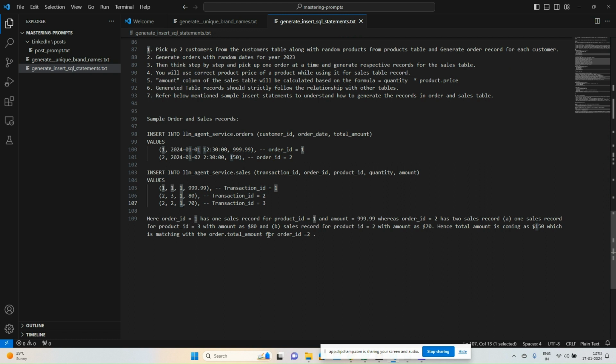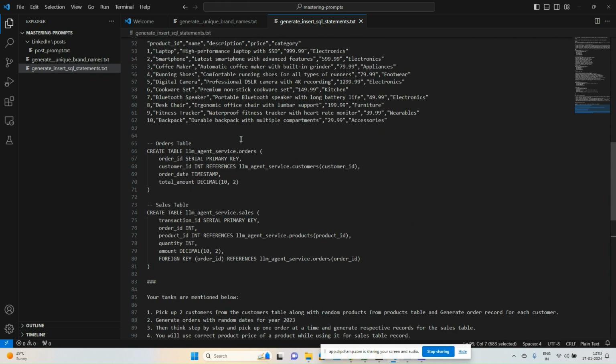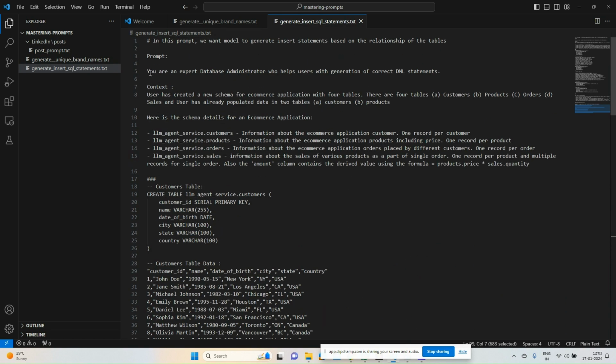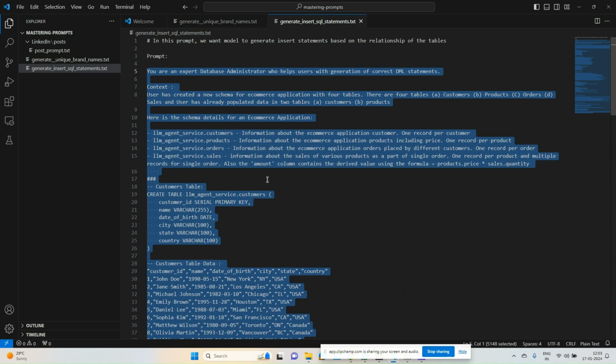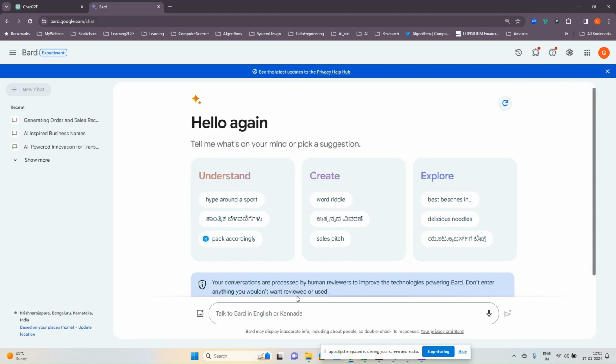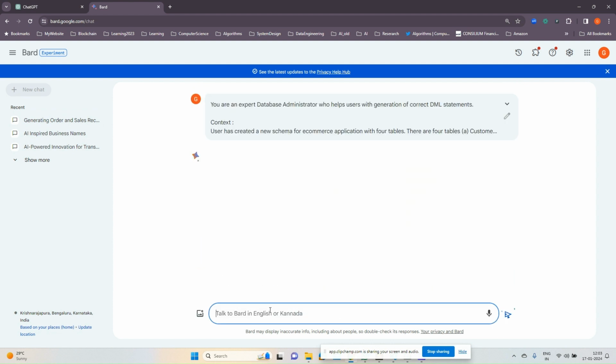And then I'm explaining that the value of the total amount in the order table is 150 because there are two transactions, which is the sum of these two. So this is what I'm mentioning here. Now let's run this and see the outcome. Basically, this is again a few-shot example. So first we'll go with Bard.